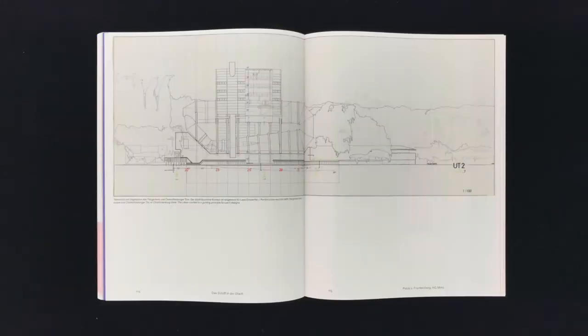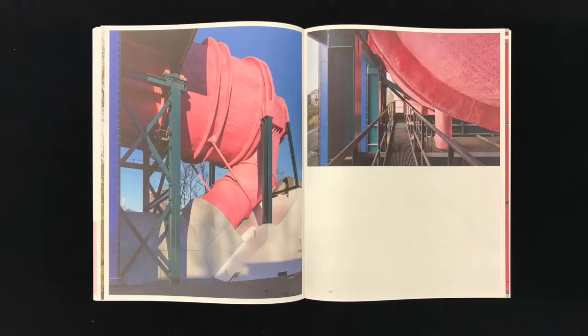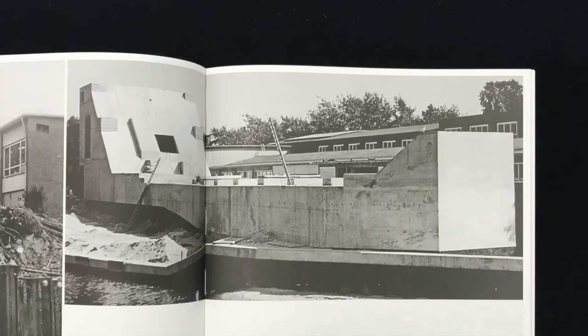Leo's design approach was as simple as it was obvious. He uncovered the huge ring-shaped pipe and conceived the laboratory as a large enclosed box that he placed on top of the pipe. To prevent experiment-hampering temperature fluctuations, he simply sprayed a 4 cm thick layer of polyurethane insulating foam onto the pipe and then painted it pink. A grid of dark green I-beams provided the structural framework of the plant. Lastly, Leo gave the Umlauf tank a concrete foundation in the shape of a ship's hull, with a small bow at the front and an after-castle at the rear, which provided room for the engine room.